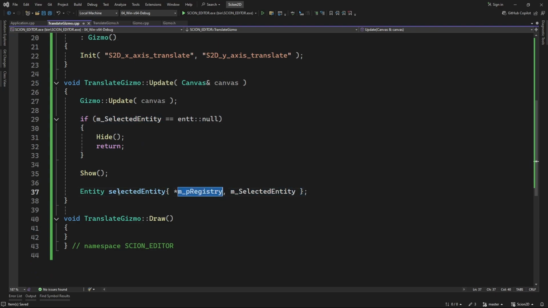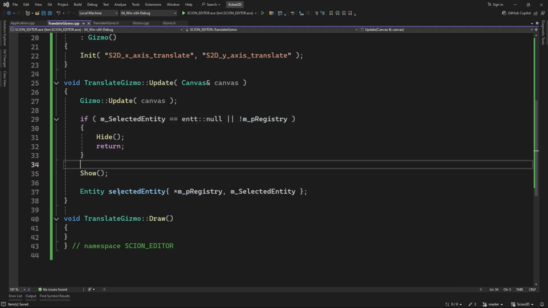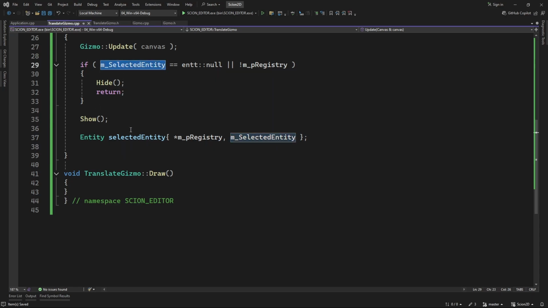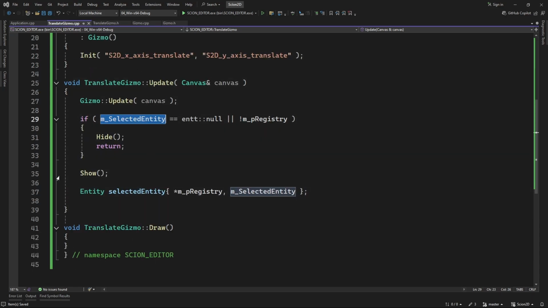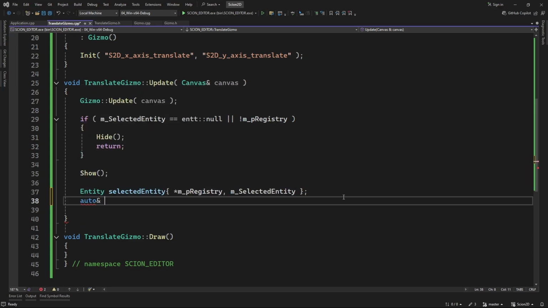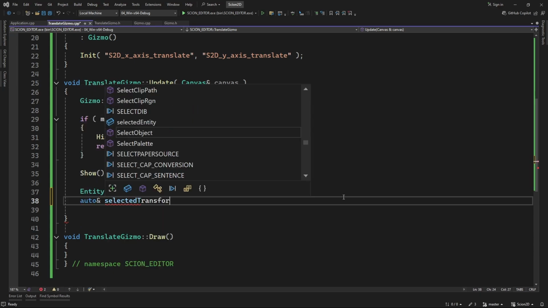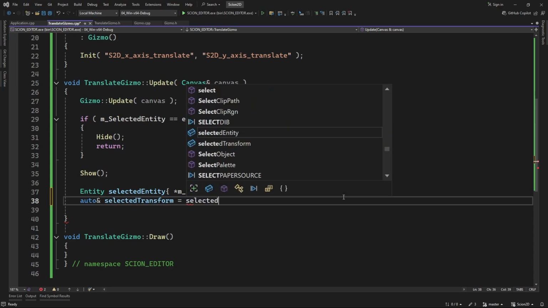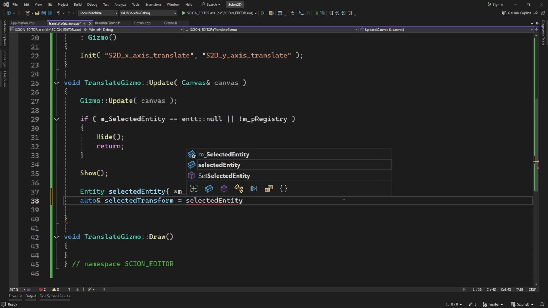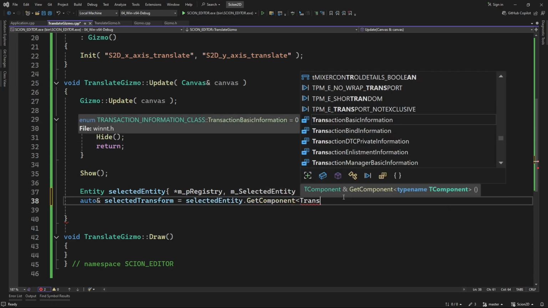What we should do as well is, or not. We're handling everything inside of our gizmo. The registry is not handling the gizmos. However, the registry does handle the selected entity. So if our registry is not valid, we shouldn't try to do this either. Then we want to get the transform. So we're going to go auto reference selected is equal to selected entity dot get component transform component.